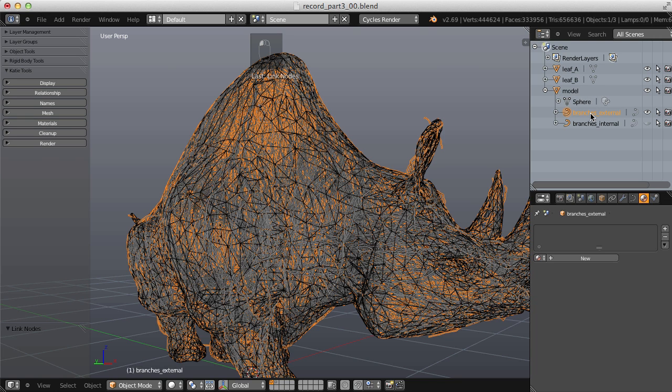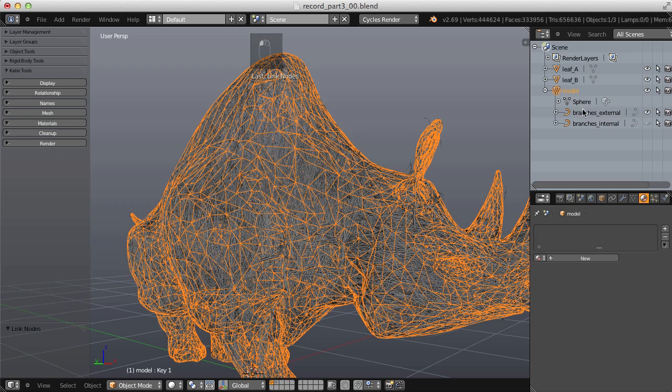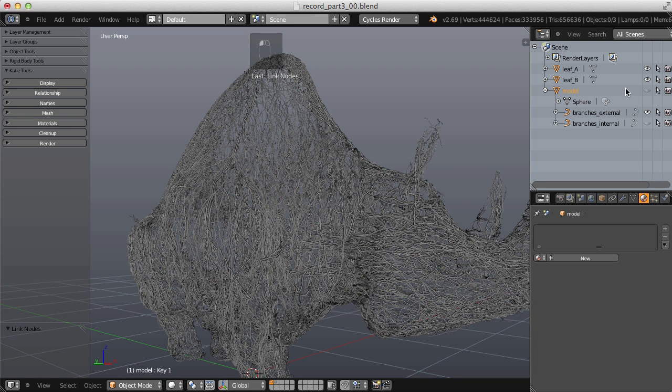And when I was exploring this, I actually did a mixture between the two, because growing leaves from the model will give you a higher fidelity to the shape, but growing leaves from the branches will give you that more natural, not so perfect look. So for this tutorial, I'm just going to grow from the external branches. So we will keep the model turned off, also turn off its renderability while we're at it.